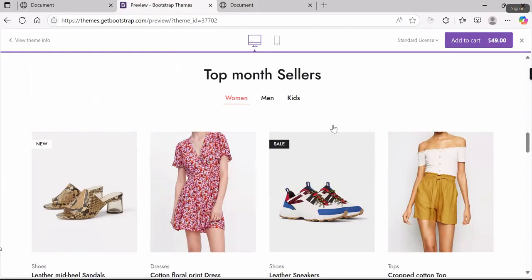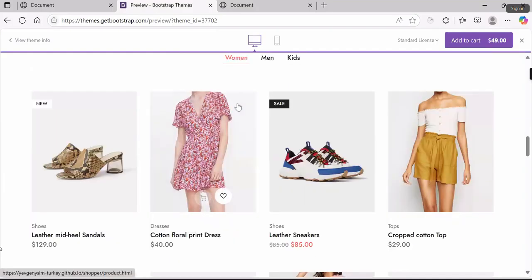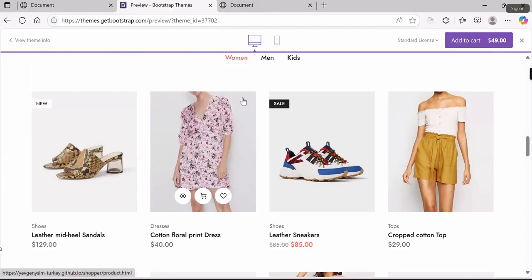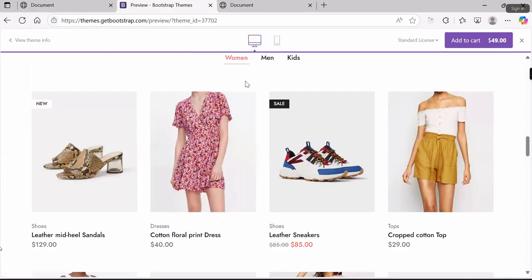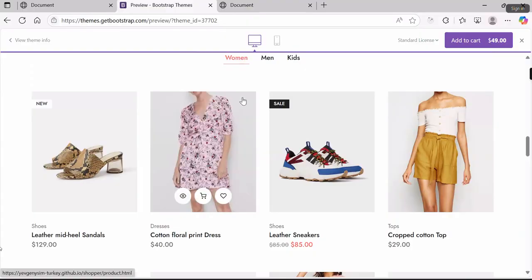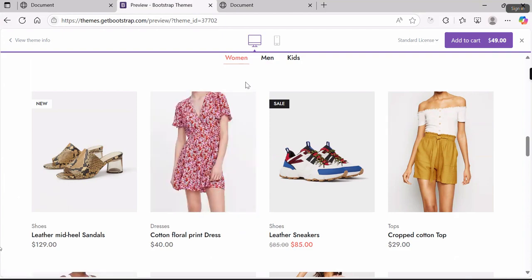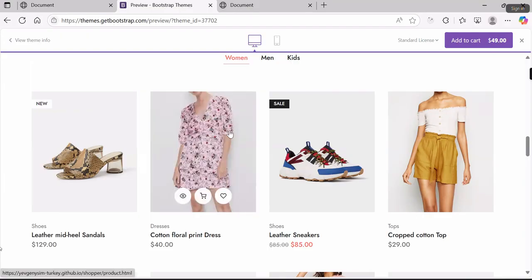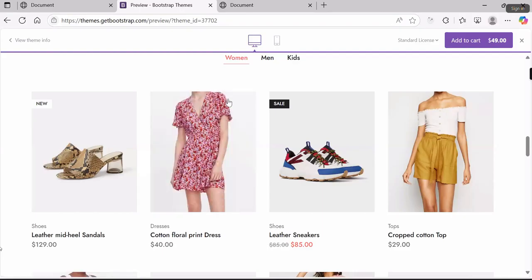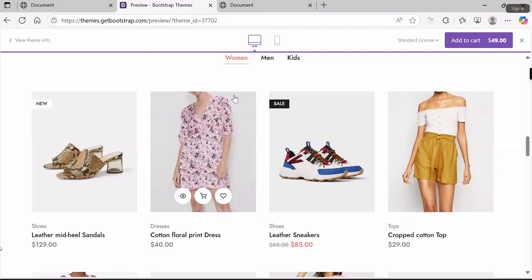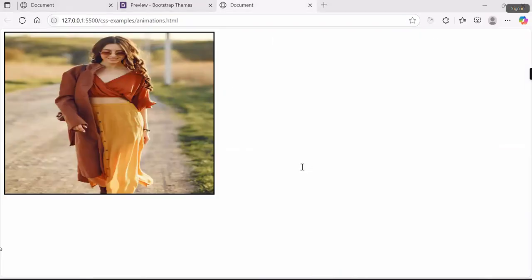Another one, you see this one. Of course, we can do that. On mouse over, the photo is changing, and on mouse out, the icons are hiding. On mouse over, again the icons are coming. Actually these icons look like they are coming from the bottom. Your wish, you can put them from the bottom or anywhere. This also we can design. Let's see how we can design it.